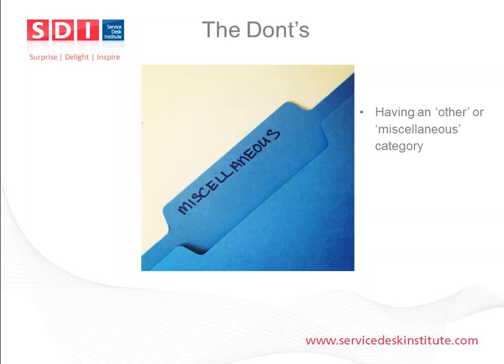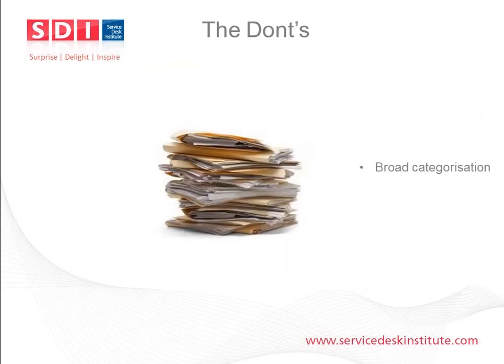Okay, thanks for that, Tony. So the next one is broad categorization. We mentioned this briefly when we were looking at subcategories. It's having something like software and then perhaps underneath operating system as the two mandatory categories. Obviously a lot of things can be applied to operating system. In fact, pretty much all applications I would be able to identify as perhaps being an issue with the operating system. So what do you think are the risks there?